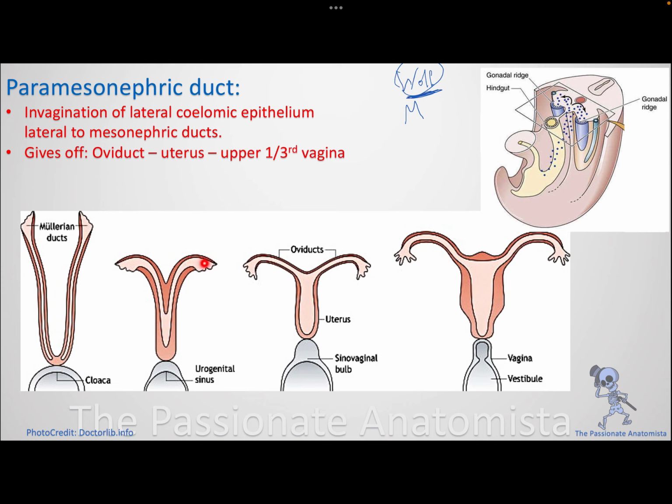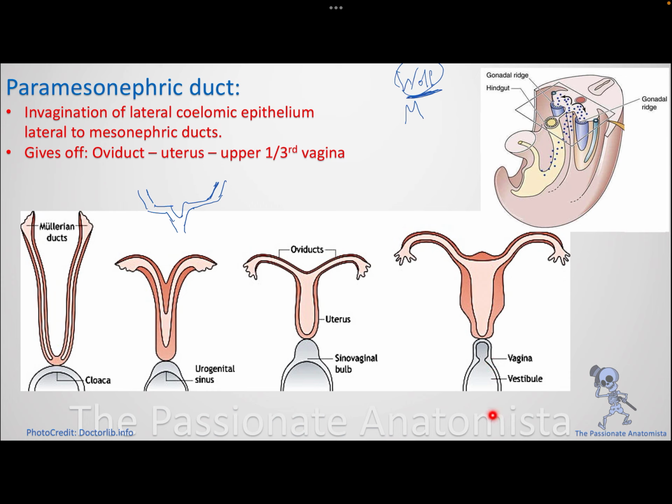What happens is the paramesonephric ducts or Mullerian ducts, as they come close to each other, the upper portion will be vertical, the middle portion will become horizontal, and then the lower portion will become vertical. So we have vertical, horizontal, and then vertical. The two paramesonephric ducts are gonna fuse together, and then the septum between them should resorb. All right, so the resorption of the septum between them will give you the uterus, the cervix, and the upper 1/3 of the vagina. So guys, the paramesonephric ducts will give you the oviduct, the uterus, the cervix, this part is the cervix, all right, and the upper 1/3 of the vagina.